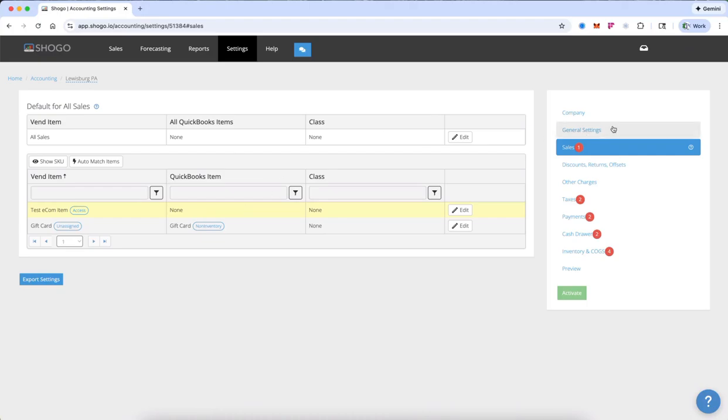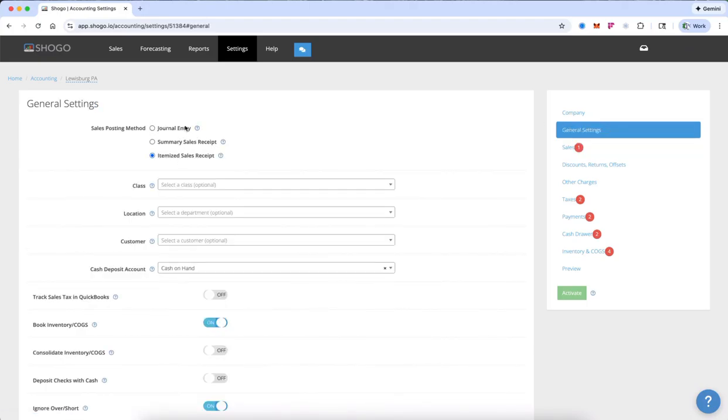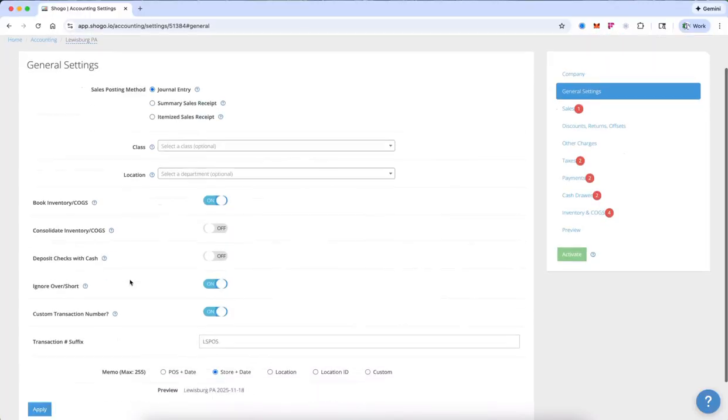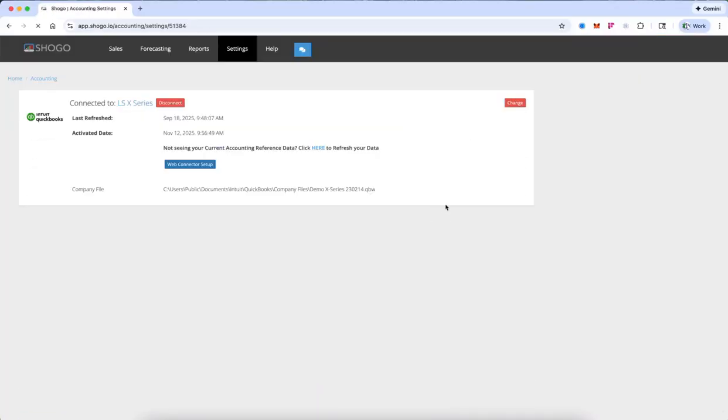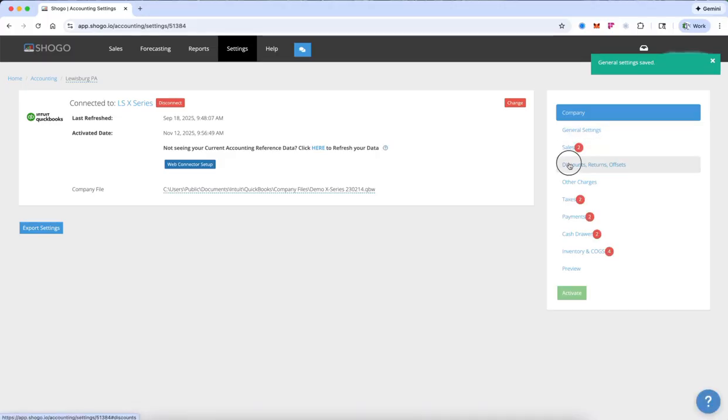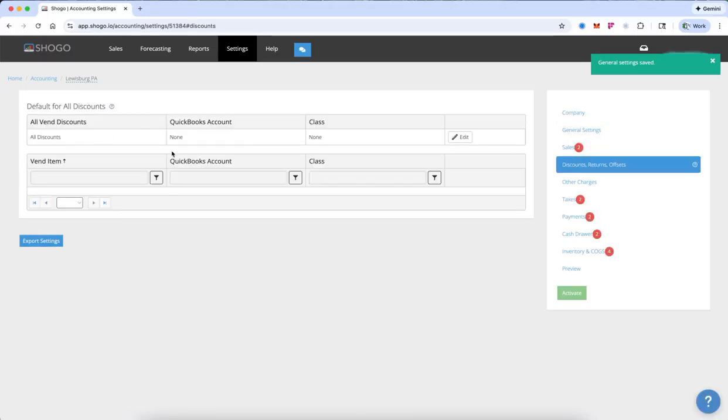So with that understanding of those three different mappings, let's take a look at some of the other settings. We're going to go ahead and change this back to journal, not that it's going to make much of a difference, but just so I don't forget. And we're going to take a look at discounts. If you offer any discounts that you have set up within Lightspeed X Series, once the discount is received on a sale, you can map those specific discounts. However, line item discounts, there's no mapping. These are basically order discounts or promotions that you would be able to map.